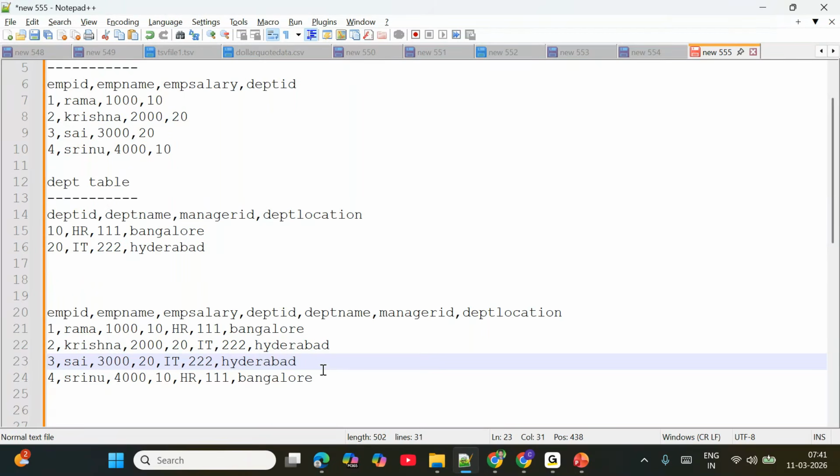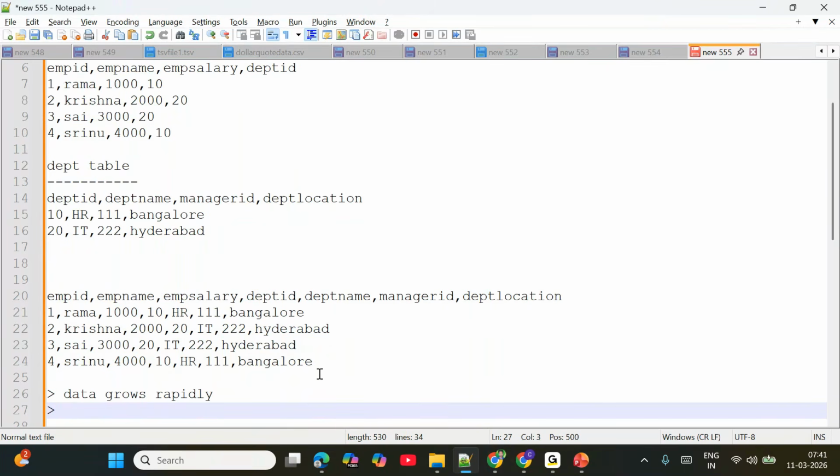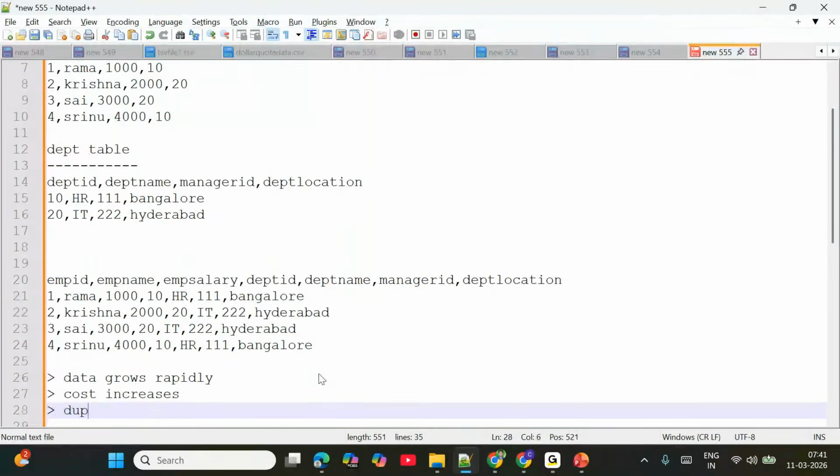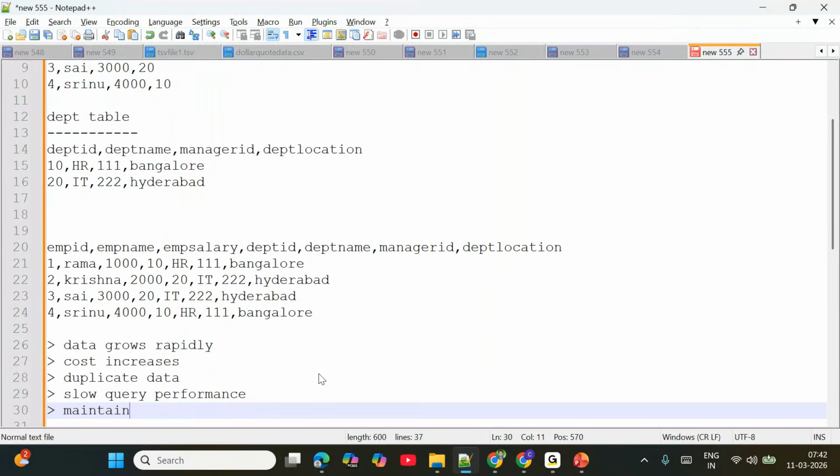Managing these things is very difficult. Understood? Clear, team? Data grows rapidly, then cost increases, then there is duplicate data, then slow query performance. Maintaining the data will be difficult.